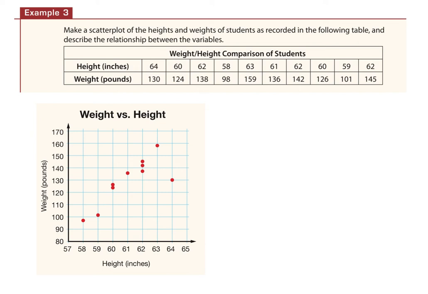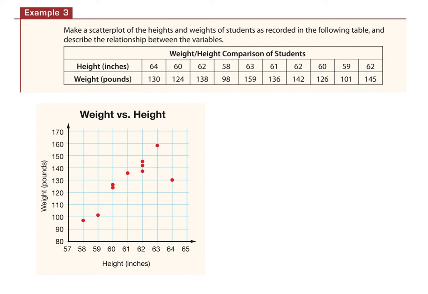And they did the same thing with their weights. You'll notice that their lowest weight was just below 100, and they chose to start down here. You could have started at 90 if you wanted to when you were setting this up. Their highest weight was 160, and so you'll notice they went one above it, just to make it logical for them to be able to put it out there. Often what we do with scatter plots, when we get into linear equations, which we're going to get into in the next section, is draw a line to see if there is a correlation.